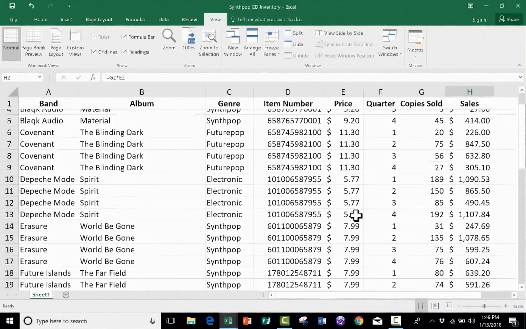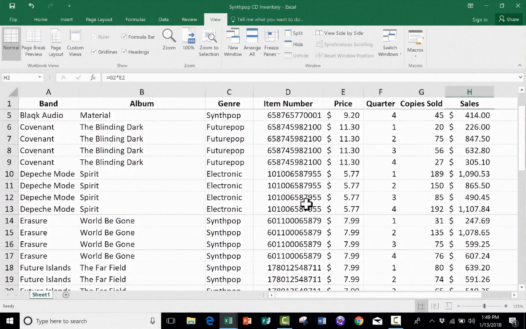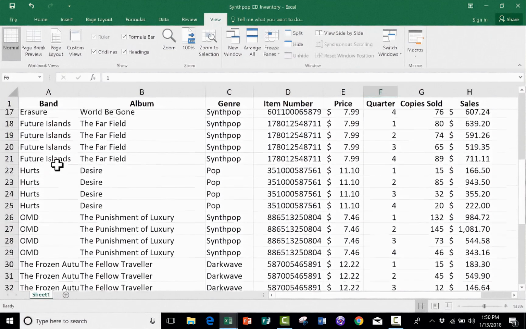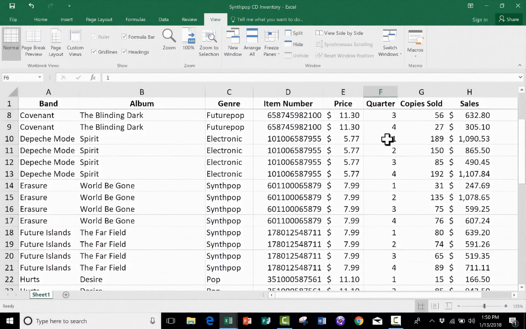So this is a nice, useful spreadsheet to help me track my small business and what are the big money makers for my business. The problem is, with all of this data, it can be kind of hard for me to drill down and to really see certain information. Like for example, how did I do in the first quarter altogether with all of these CDs and their sales? How did my business do in the first quarter? Well, that's a little bit difficult. I would have to maybe copy, paste each of these first quarter sales numbers into another spreadsheet or another part of this spreadsheet. And then I'd have to do a formula to calculate that number.